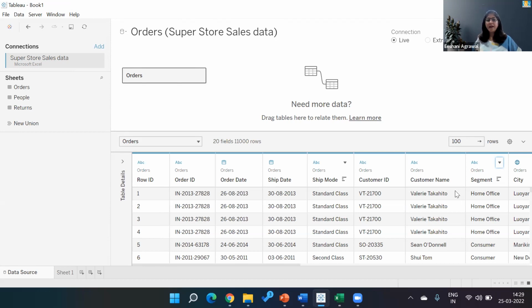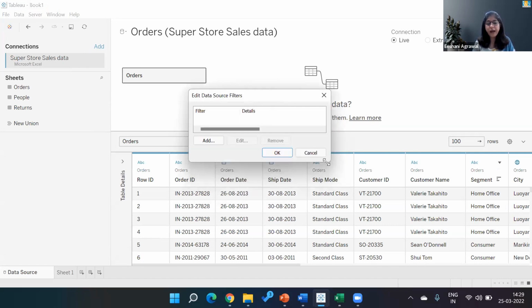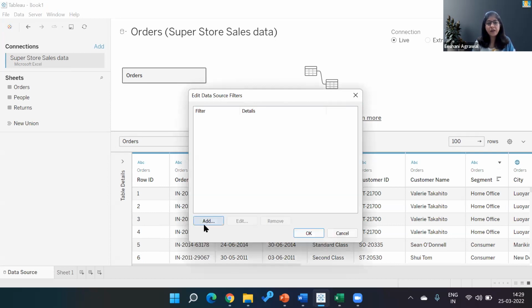All right. Done. So this was hiding your columns. Now let's talk about filtering the unwanted rows, the rows that we don't want. If you look over here on the top right, you will see filters. Right now there are 0 filters and there's a button called add. Once you click on add, it is going to give you this dialog box in which you can click on add.